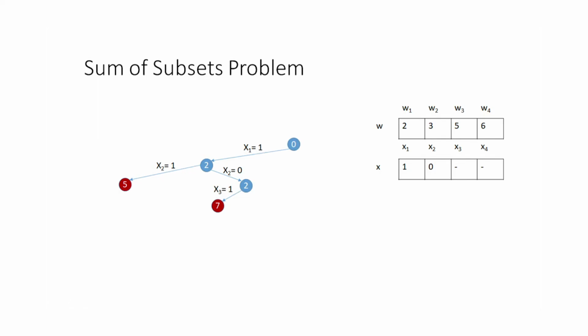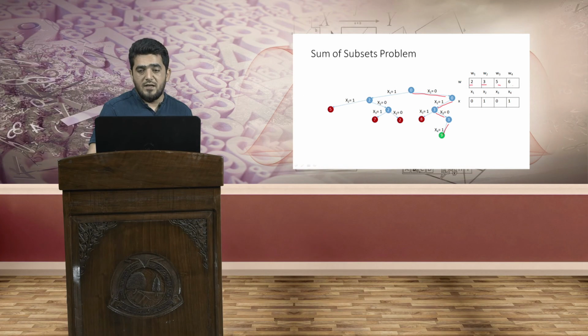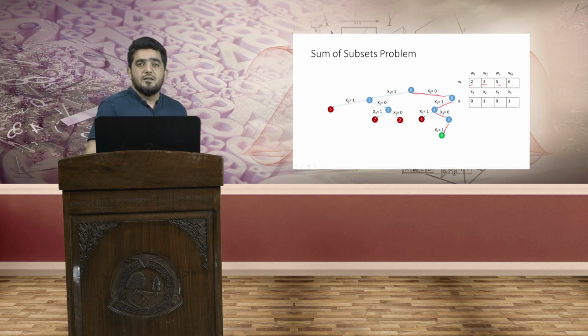So we'll simply bound it, and as you keep going, you'll see that this node is also bounded here because it does not satisfy some of the conditions. And finally, the only path that is generated for this case is this one. Using our algorithm, you can simply follow the steps for this particular example where the weights are 2, 3, 5 and 6, and you will see that this is the solution that we'll get.